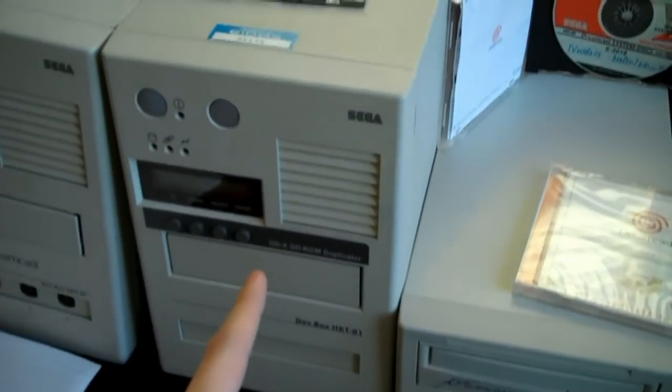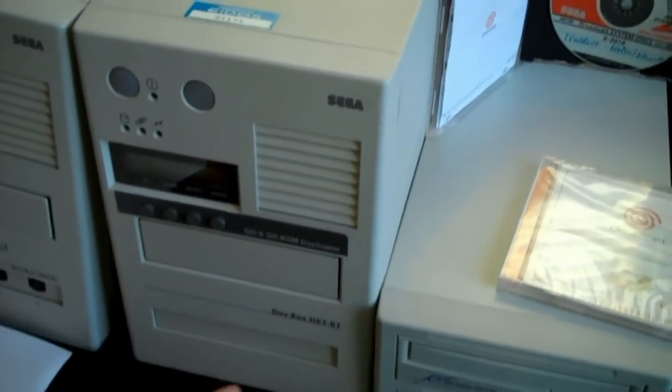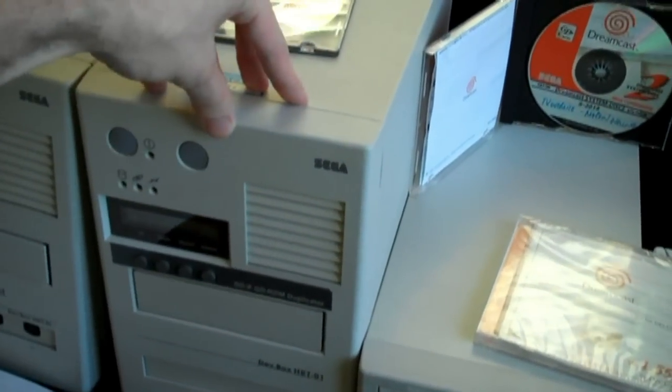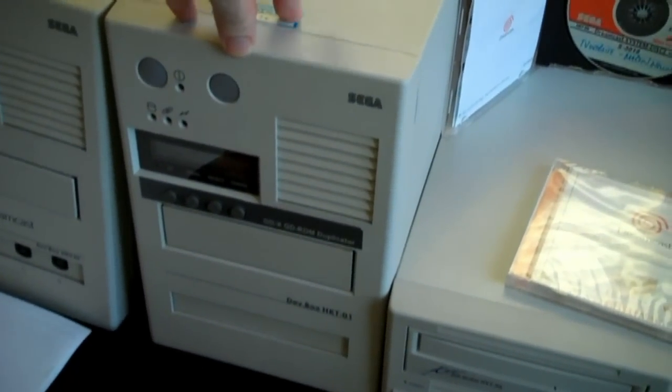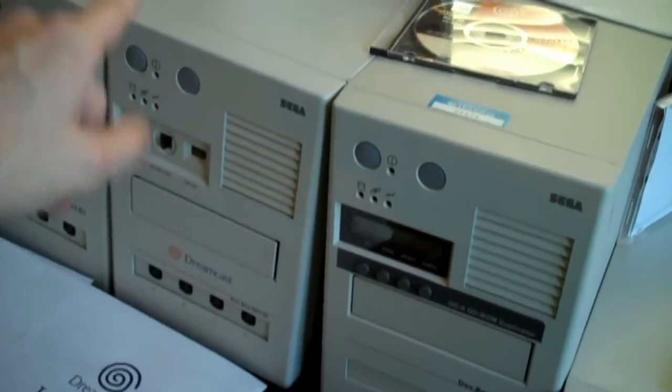Okay, now, over here, I've got this thing. I got this from Raymond. This is a GD-ROM Duplicator. Its sole purpose, as I can tell, is to just clone Dreamcast games. It may trick you into thinking it's a dev kit. It is not a dev kit.